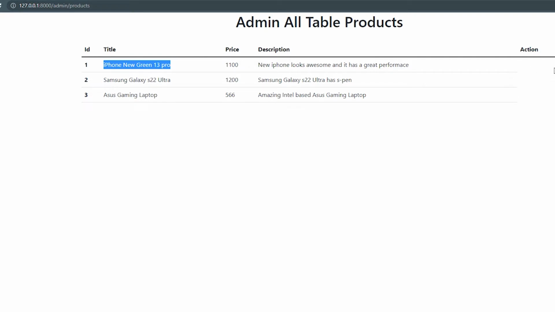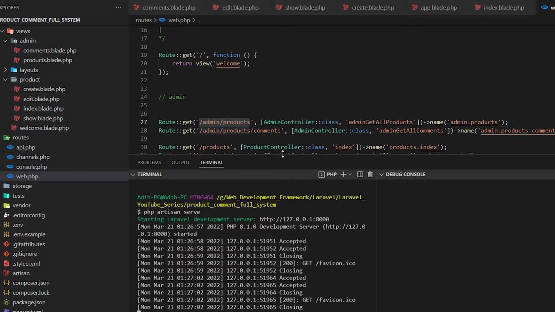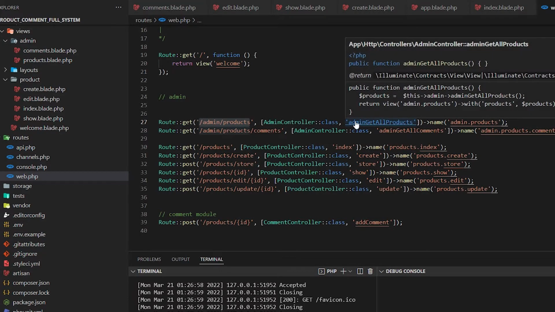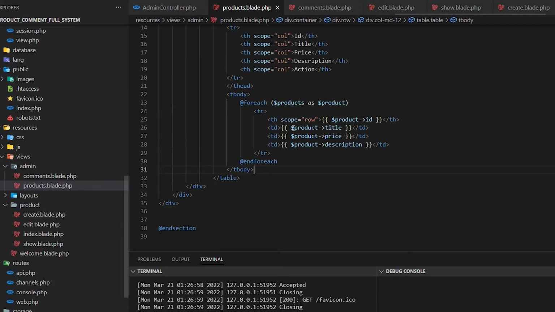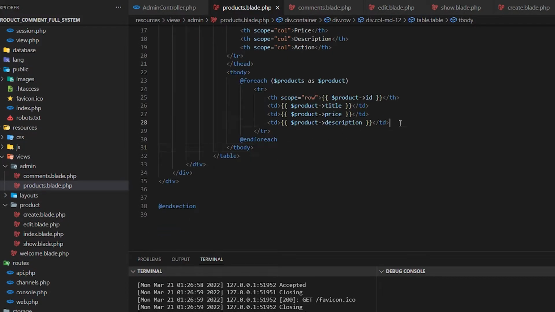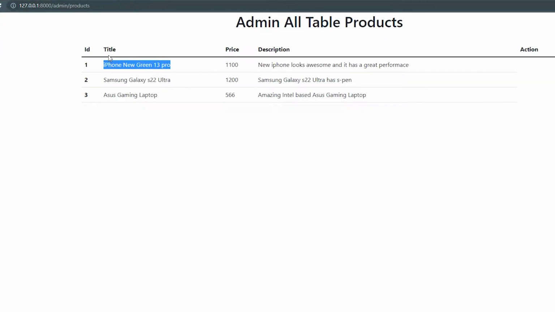Okay, so first we need to create those actions so that we can create it, delete it, update it directly from the admin panel. So for that we need to go to our get all products function, and here we need to go to admin.products, and here we'll have all the functionalities in the td. Okay, so here we need to have a functionality to create. So let me check it out. We have a function. This is to create. If you click on this create, you can create one more product information directly from the admin panel.